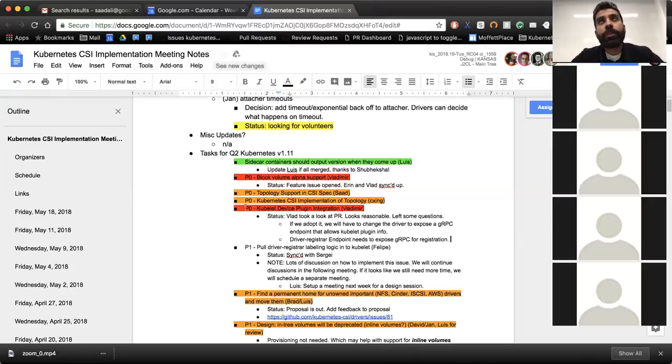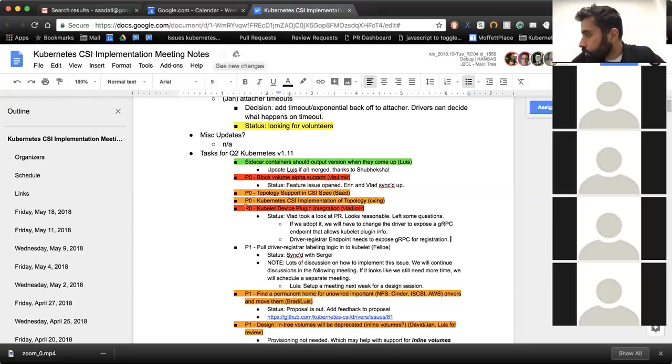Would that work though? If I have the driver registrar come up and try to put a gRPC service on the same Unix domain socket, can both of them do that? Does it have to be the same? No. If a service already claims a Unix domain socket, which is basically a file path, nothing else can claim it. It'll fail. The challenge there is that the Unix domain socket is what is being registered, right? The kubelet is going to read that Unix domain socket and say, oh, okay, this is the socket that I will use to communicate with this driver.